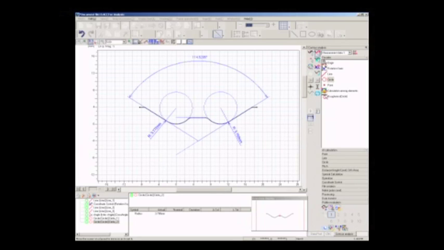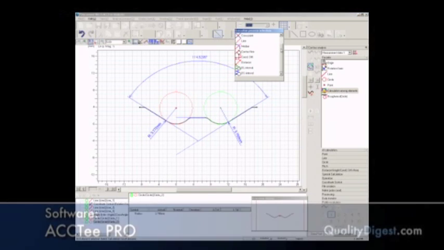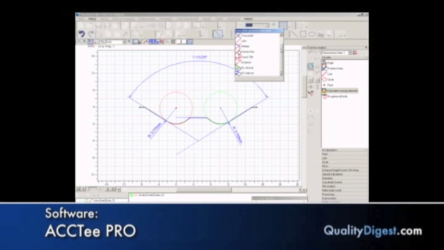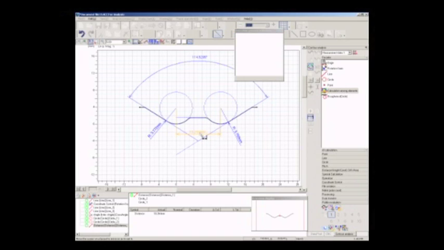Now that I've done that, let's look at what happens when I use the calculation among elements with those two circles. Now I have a much bigger list because there are more features I can create between two circles. But still, it's only the stuff that you could do with two circles, no other clutter. Right. And what I'm going to do is a distance, and that is the center-to-center distance between those two circles.